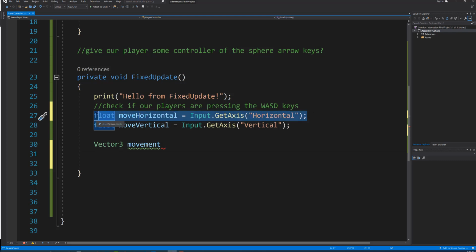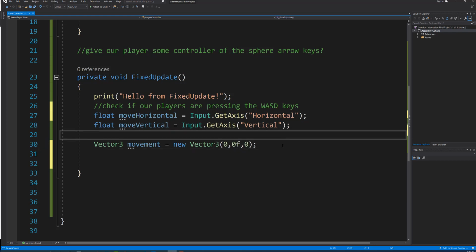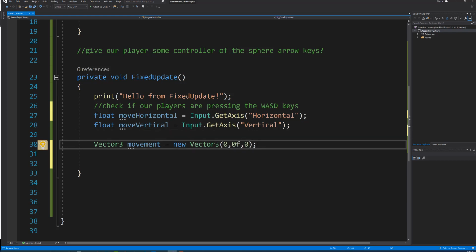I want to store these presses. So if I'm pushing the left arrow key, I need to hold that in this Vector3 and then push that Vector3 to the sphere. So for example, here's this variable I called movement, and I'm going to make it equal to a new Vector3. The new keyword means we're giving it some memory. Now if I enter 0, 0, 0 here, let's put an F behind each 0 because they're supposed to all be float values. It's only going to store three zeros, so it's going to store its current position.